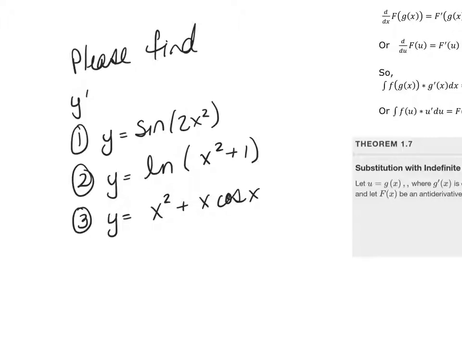When we take a look at our first one, is anyone willing to give me the answer that they have, either in the chat or unmuting themselves? The answer they have for number 1, finding the derivative of sine 2x squared. Is anyone willing to unmute or type in the chat what they got for the very first one?